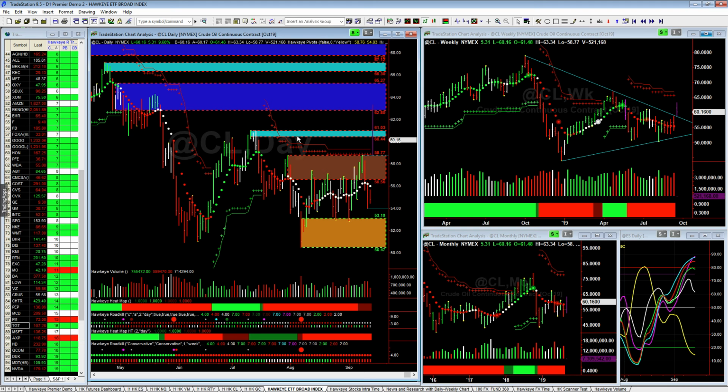And we have annihilated the overhead supply right here. So you can see prices coming just under that as it's retesting the break of this region right here. So breaking that, price coming down and coming back up again, we should probably see price ranging between these two regions. Both of these supply zones will go away, and you will see a trade zone between 53.10 and 62.80 with a brand new creation in this area.